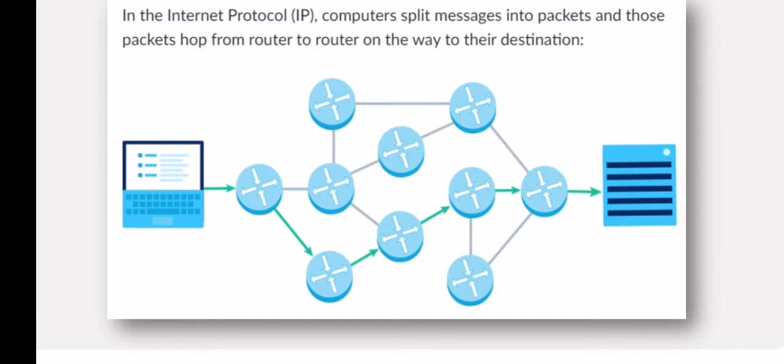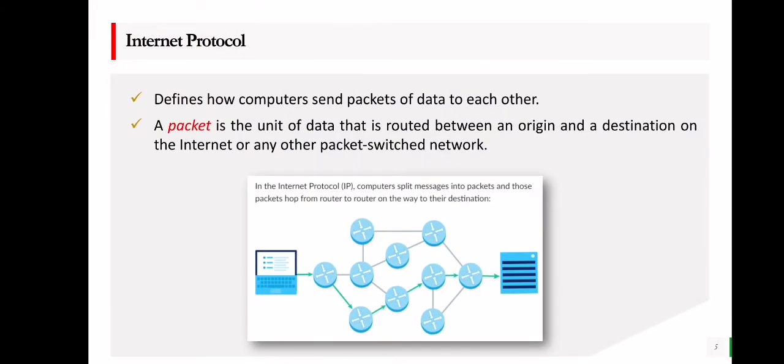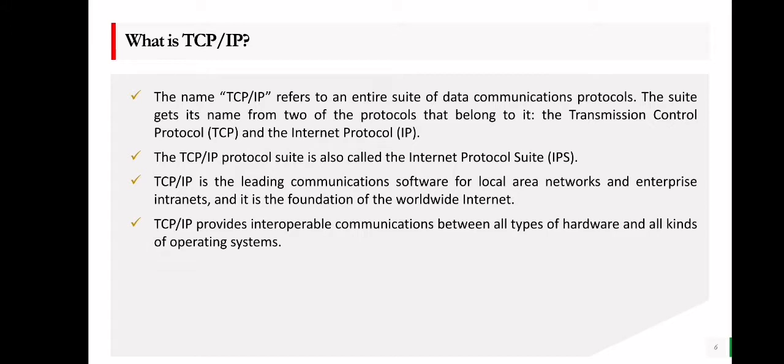Now we already know what TCP and IP mean. What is TCP/IP combined? TCP/IP is a set of rules for communicating between networks. The dynamic web of Internet-based communications is governed by the network protocol Transmission Control Protocol and Internet Protocol. TCP and IP are two of the most well-known members of the Internet Protocol Suite, which was created by Stanford University to allow for heterogeneous connectivity.